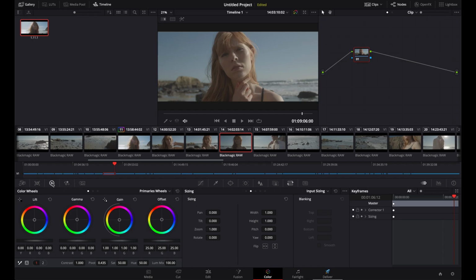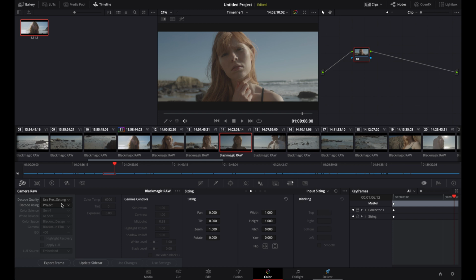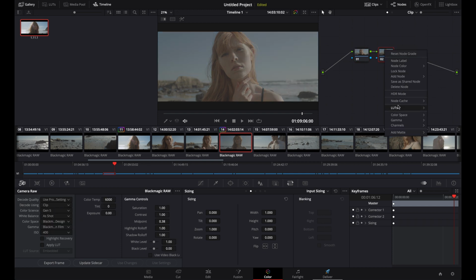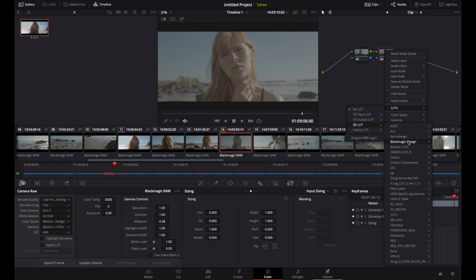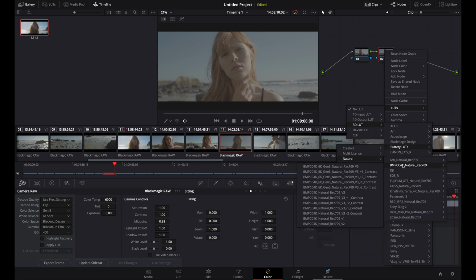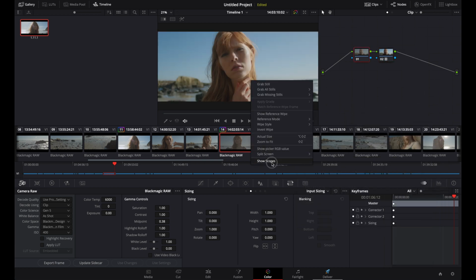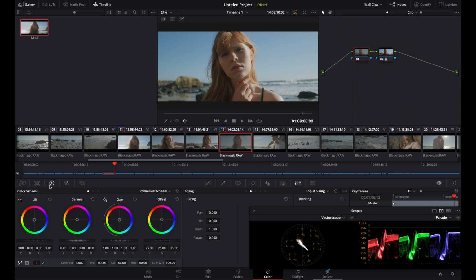So once you find the perfect frame you want to export, of course, I do some basic color grading. In this case, I'm shooting on the Pocket 6K and I'm gonna just add my Natural Rec 709 because this is typically what I do when I do my color grading. And I'm gonna add the Gen 5 right here. I'm gonna pull out the scopes, showing you a little bit of color grading guys as well. Gonna increase the highlights a little bit, bring down the shadows a tad. We can bring them down a little bit and then increase the shadows.